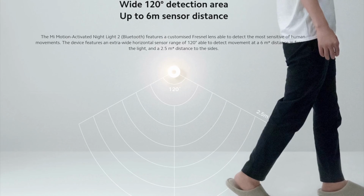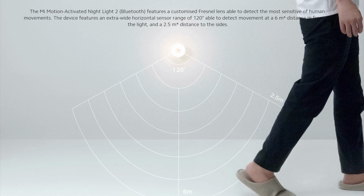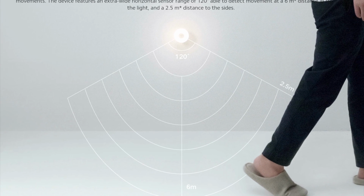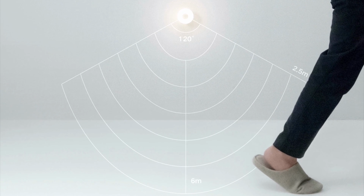But when I went out of the bedroom while a lampshade inside is on, the night light did not turn on because it senses the light from the lampshade. I did the experiment on the second bedroom and the light also turns on. The night light can detect human movements even in the dark up to 6 meters in the front and up to 2.5 meters to the sides. The sensor range is 120 degrees wide.